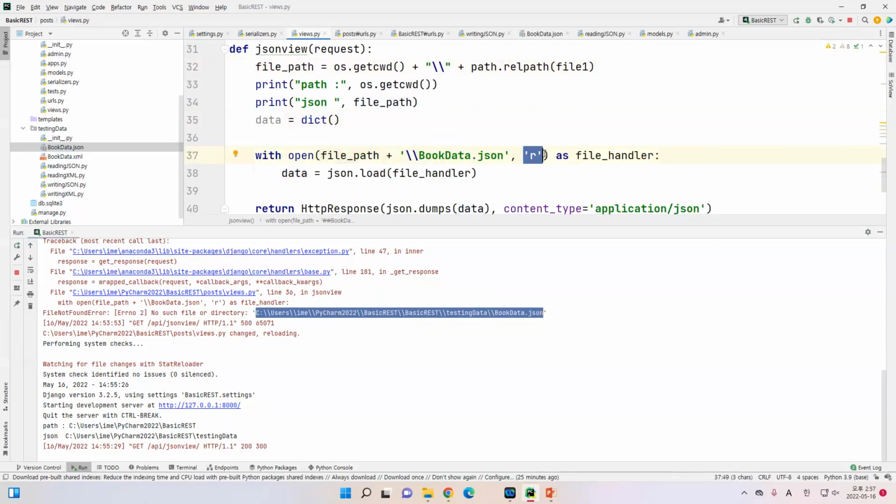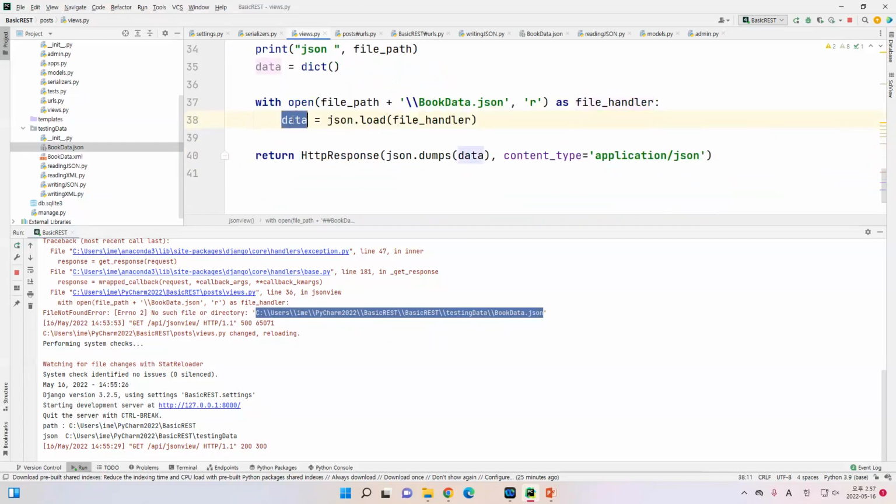After I read this JSON, I will put all the information into this data. So we use json.load. We open this one as a file handler, put all the contents into the file handler, and then we parse this file handler into the data dictionary.